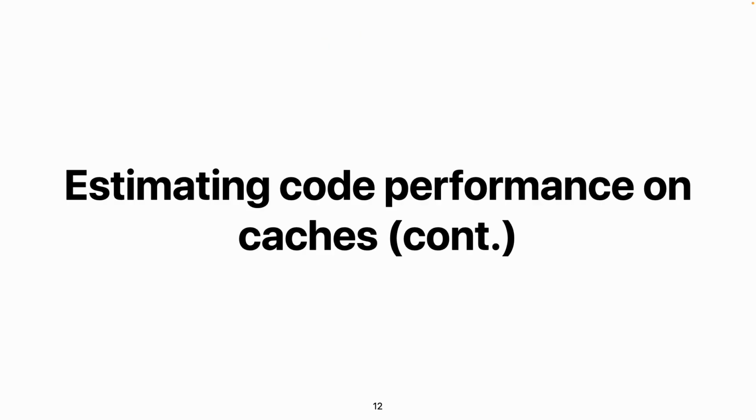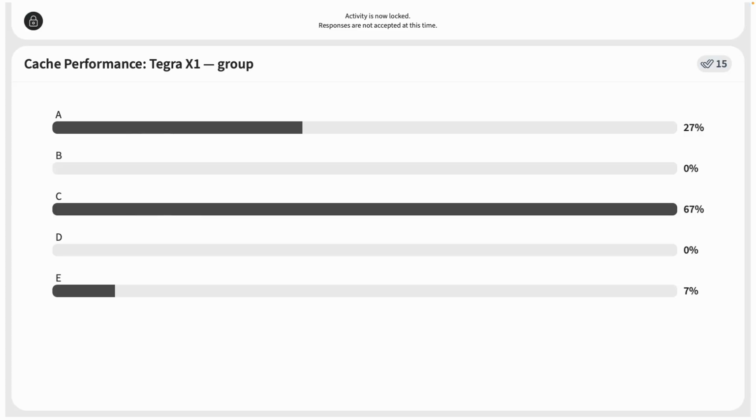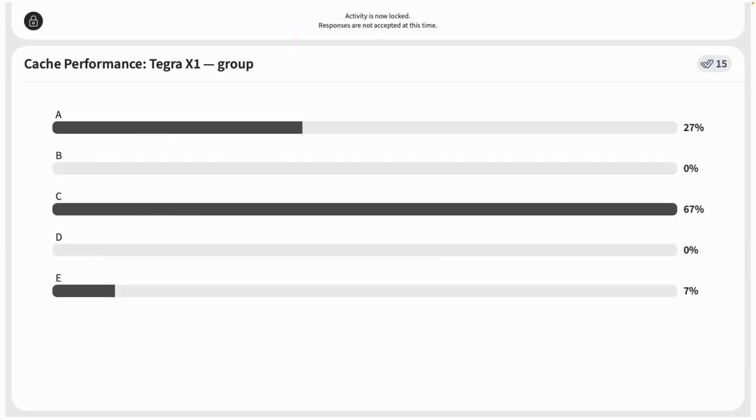So last lecture, we finished at this question. And this is what you thought at the time we finished the discussion: 67% of you think the answer is C. So after coming down for a night, what do you think now? I thought it was either A or E. A or E. Okay.